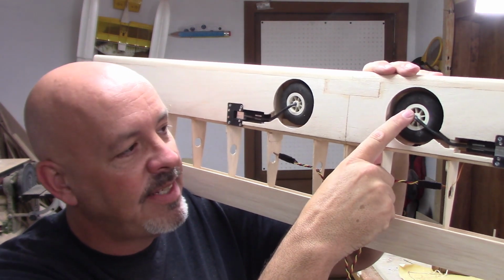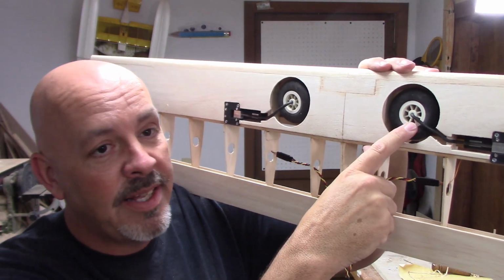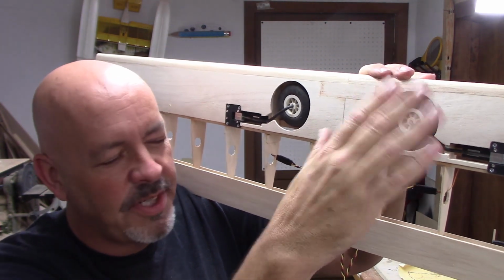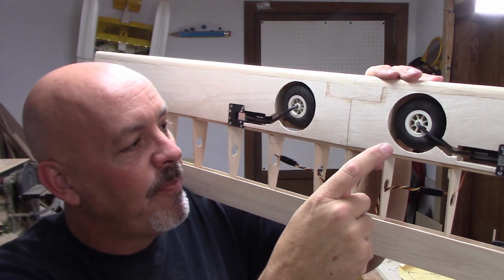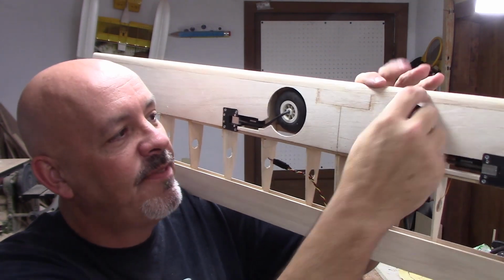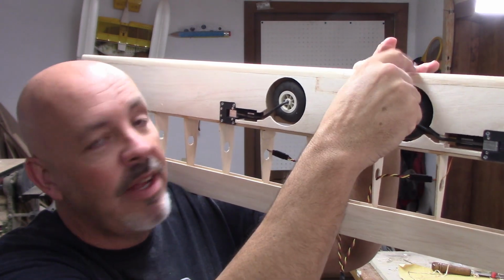This is the way it's set up on the AT6. I mean, the AT6 is a little bit farther forward just the way it works, but I don't think I'm going to have a problem with this. I think we should be fine. It'd be nice if I could have the front part of the wheel even up here.